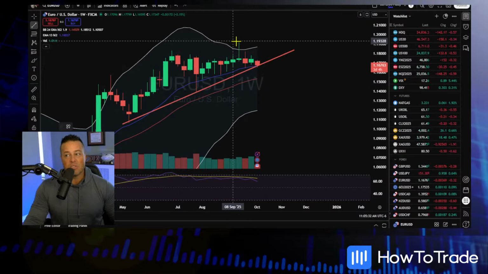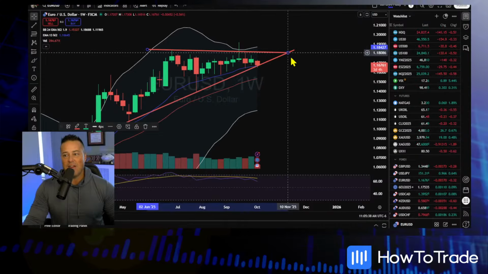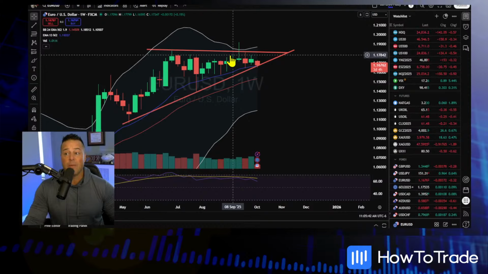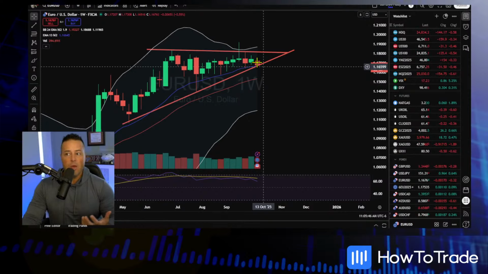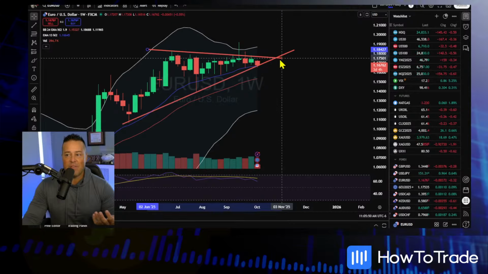A lot of folks would say, well, this negates your compression, and I'd say, no, it doesn't. Not at all. What you've got there is a tightening of price action beginning on that spike high back on the 30th of June that week. This right here, I would call an aberration, meaning we didn't close above the upper trend line. So going into that event right there, your trend line would probably be something like that. Realistically, we could certainly adjust it up to there.